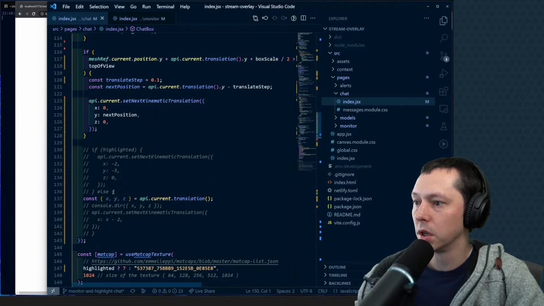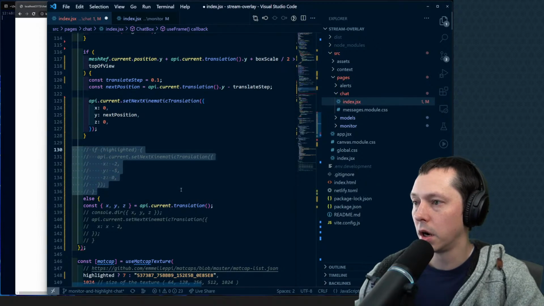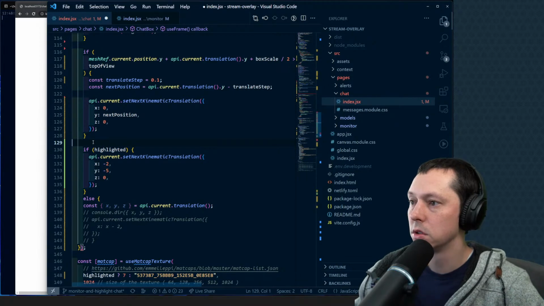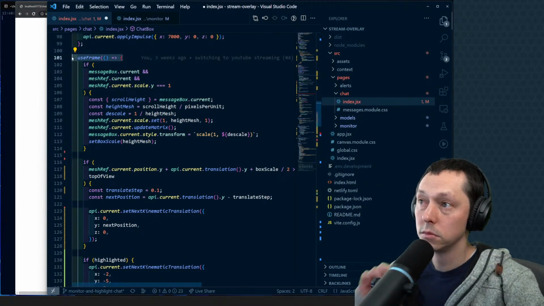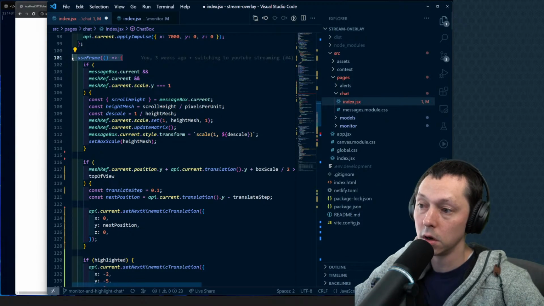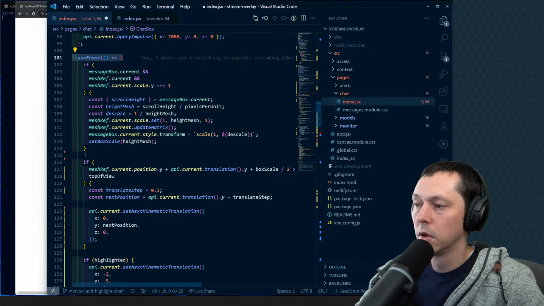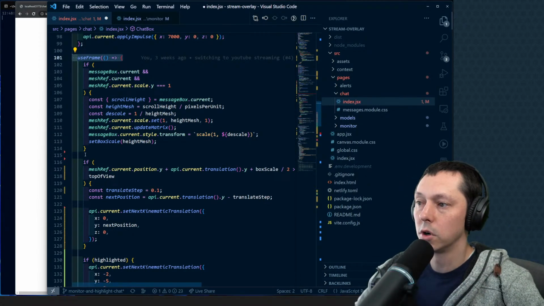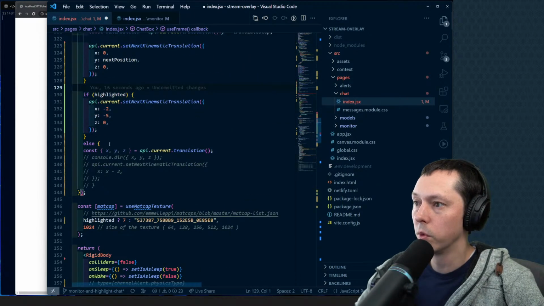And now we can say, if we have a highlighted message, so as we're looping through all of these objects on every frame, so that would be every tick of the, it's not the physics engine, but it's every tick of the draw cycle within the WebGL scene.